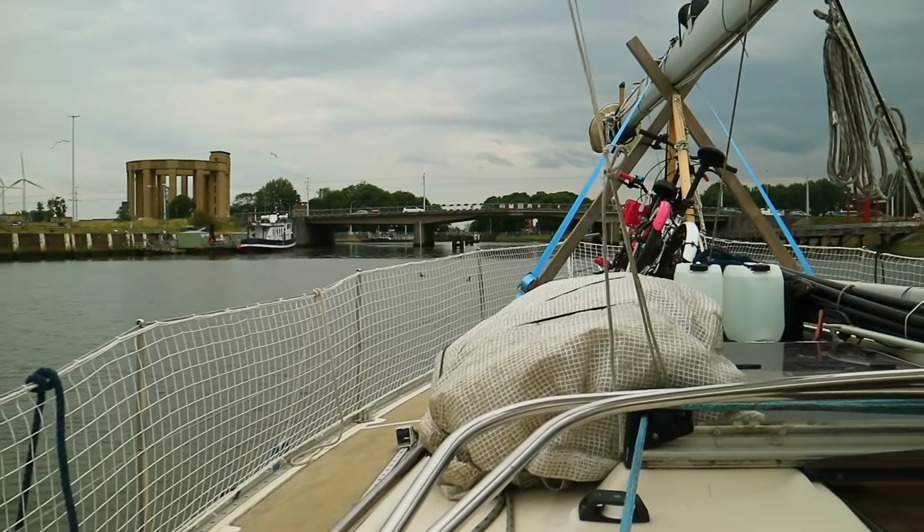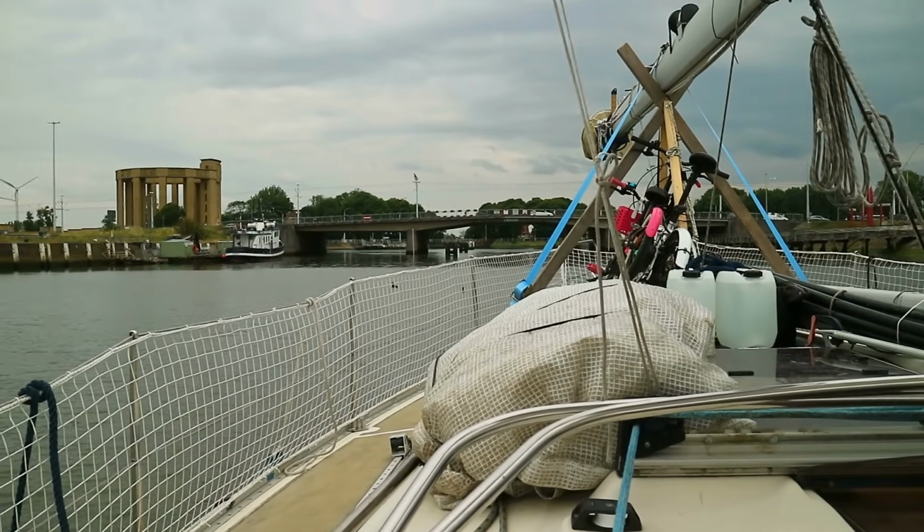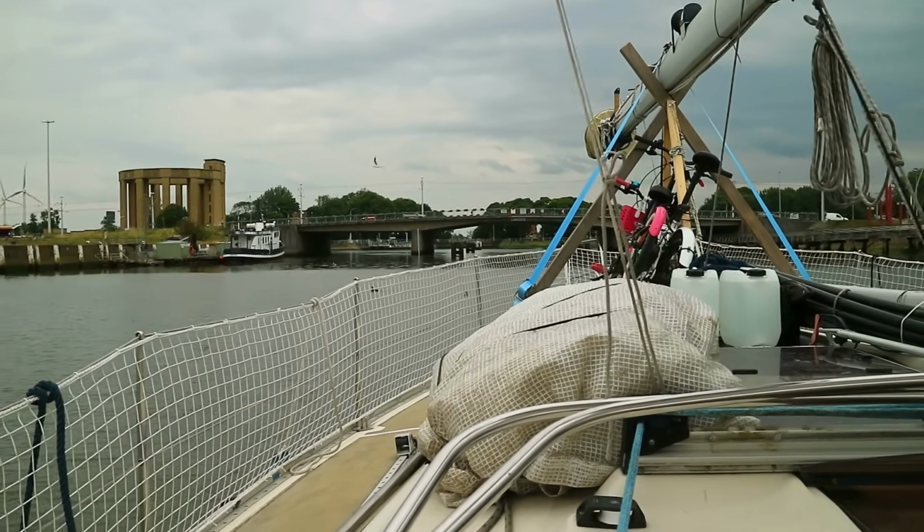Our first bridge, Chris. Yeah. And our first lock in Belgium.